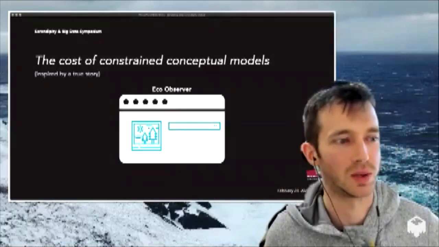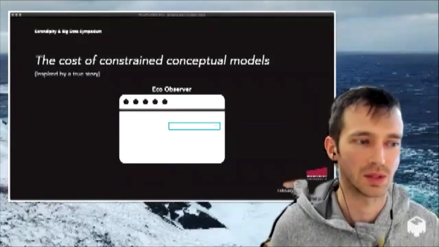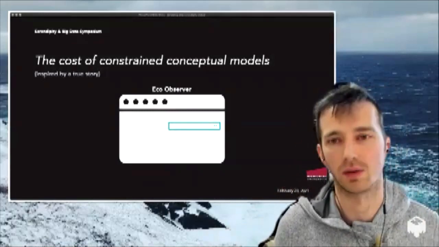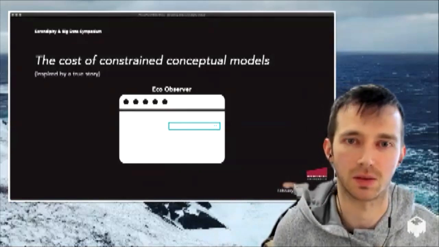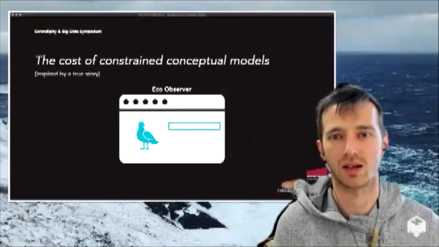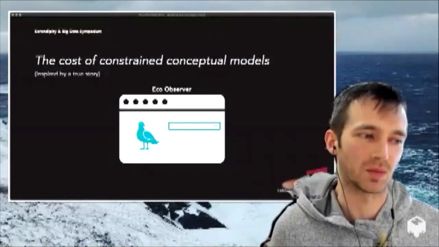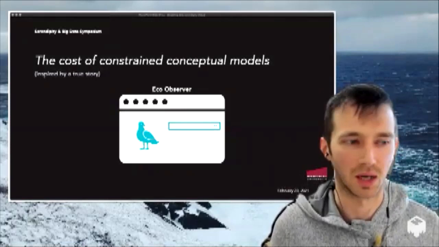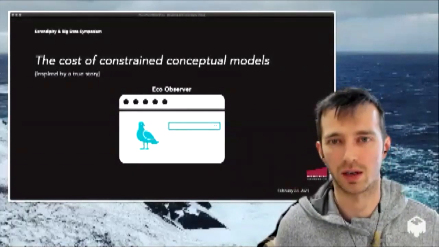And so you are adventuring, not necessarily in that exciting of a place. You're sitting on a bench somewhere eating some fast food, and a bird flies down and lands next to you. But still, hey, it's wildlife, it counts. You're excited about Eco Observer. And so you capture a photo of that bird and you upload it to the site, and now you're going to describe what it is.